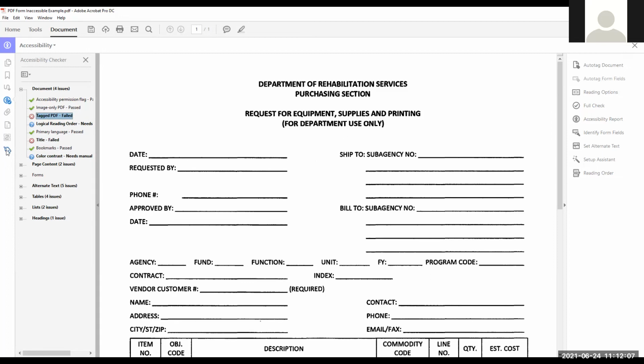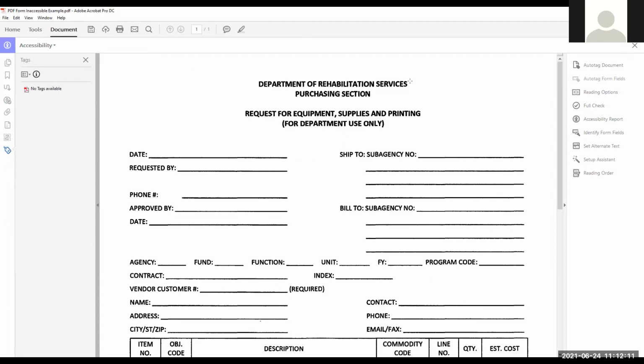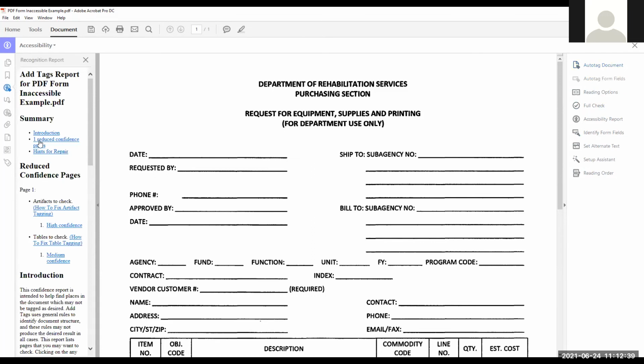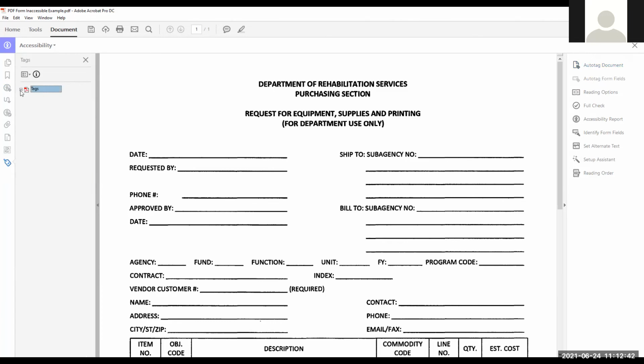So if I was to look up right now, all the tags, there's no tag available. In my accessibility button, I can auto tag this document. Generally, if I do it, it works fairly well. If I've created the document in Microsoft Office and I did the accessibility functions in Microsoft Office first, it's going to read the tags that Office puts in, and you're not going to have an issue with that. But if I auto tag it, click this button, okay. And I can come back down here and look, and now all of these are tagged features. So it kind of reads that a little bit wrong, but that's okay for right now.